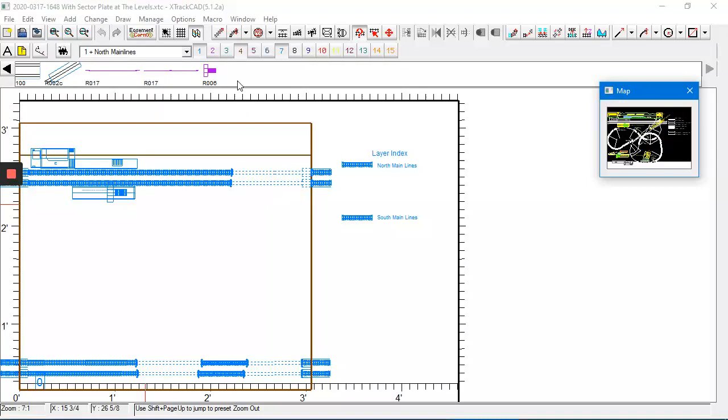So let's have a look at those. I'll just bring it up. This is XTrkCAD, which is a completely free model train design program. Very capable. Runs very well and runs on just about any platform, whether you're on a Linux, a Mac, or a Windows. It doesn't do phones yet, but maybe one day that'll happen. XTrkCAD. Okay, let's have a look.